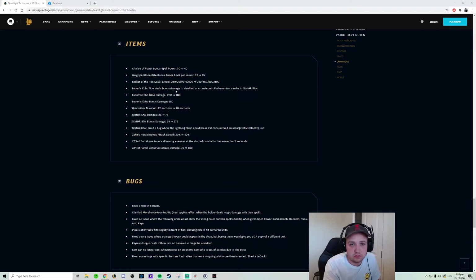Luden's Echo. Pretty good offensive buffs for that. I haven't really had too much to play with Luden's, but I don't think that this is insane because it doesn't suit a lot of comps that are out at the moment. Maybe Sharpshooters. Maybe a Mage comp with Ahri, but other than that, nothing really too special.